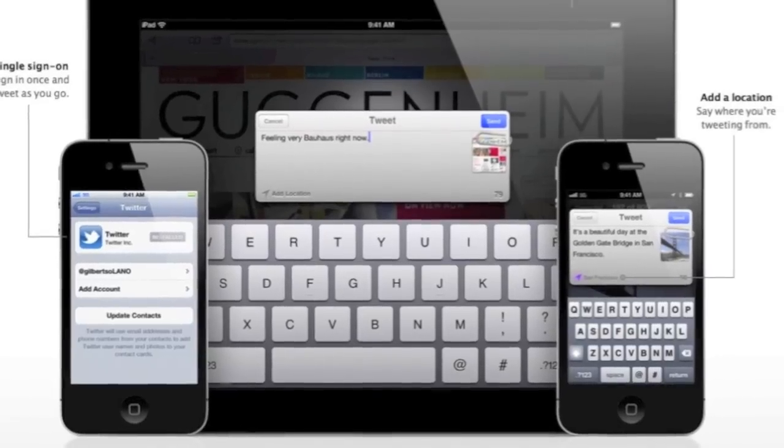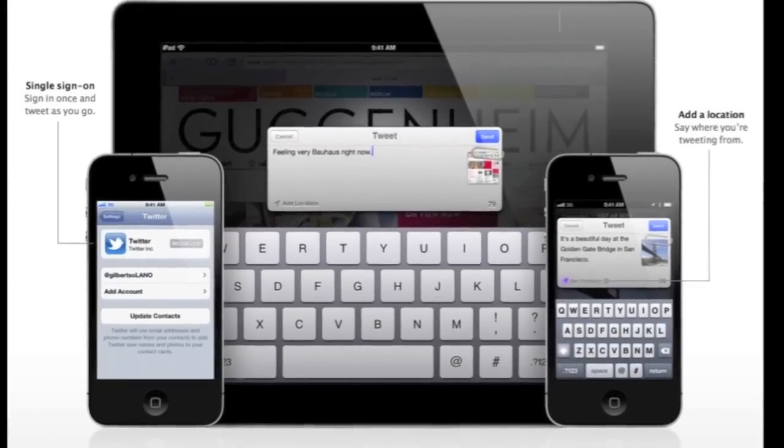Next thing is reminders. It's just like your to-dos in your iCloud calendar, but I use it all the time. I love it. Next up we have the new Twitter integration, which just means you can tweet from anywhere and only have to sign in once. That's awesome. We got Newsstand, where all your copies of magazines and newspaper subscriptions go. They're all good, and which is very cool, they do background downloading of new issues.